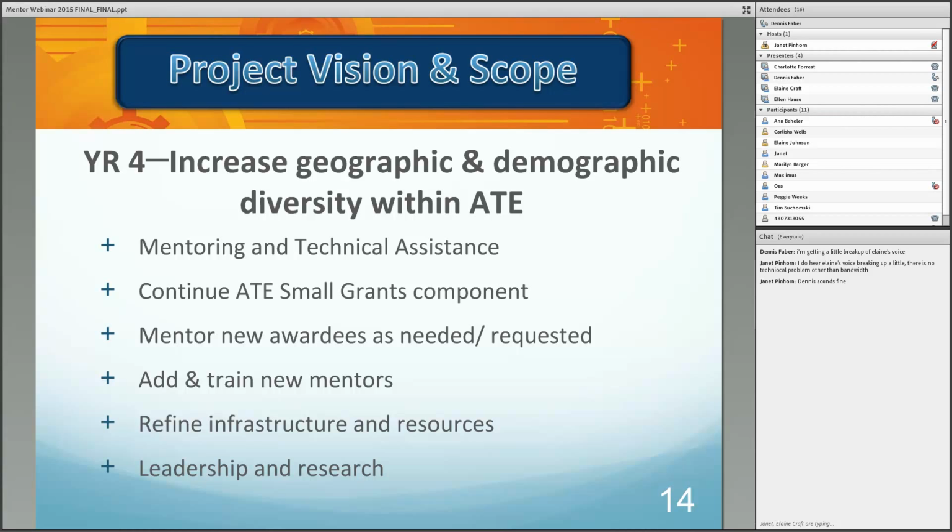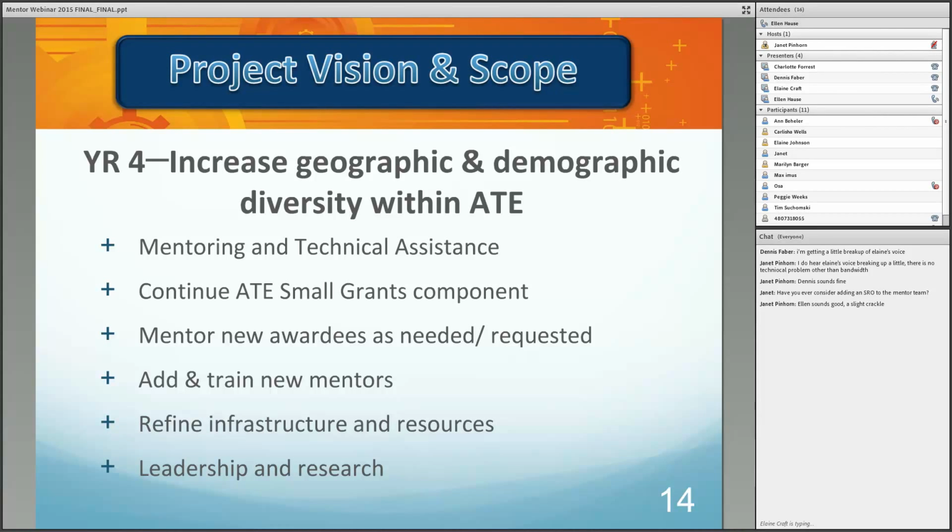I'd like to turn it over to Ellen to talk a little bit about mentor roles and expectations. Thanks, Dennis, and thanks to all of you for continuing on this journey with us and again agreeing to serve as mentors. We're really excited about this new cohort. And we know that you're all seasoned pros when it comes to mentoring, but we did want to just take this opportunity to provide a quick refresher on the overall mentor roles and responsibilities, and then dive a little bit into the details about the January workshop, some homework assignments, and some other items.